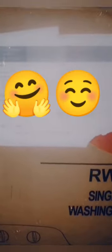Later on, I went and picked a parcel and came with it back home. So now it's time to open the parcel. I was too excited. Yeah. Finally.